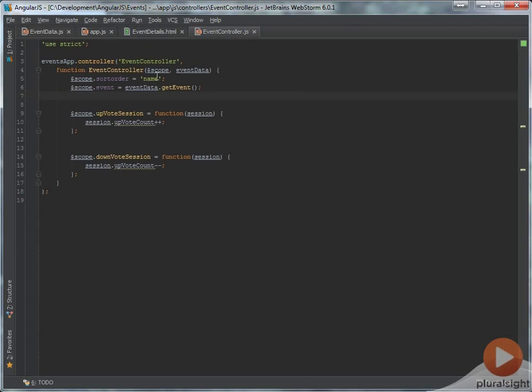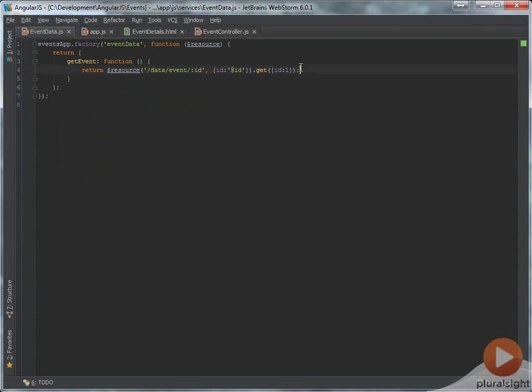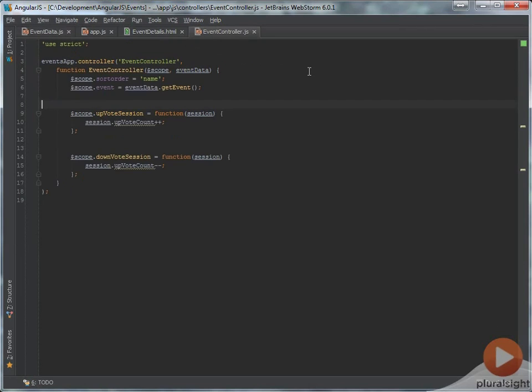So over here in the event controller, it will take a while for that request to be fulfilled, and once it does, then the event will be set to the result of that. And so it kind of works like a promise, where we set event to what is immediately returned synchronously from this get, and then when the call finishes, that event object gets populated and displayed on the page.